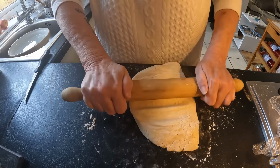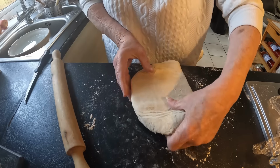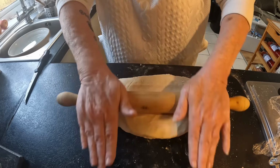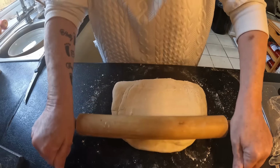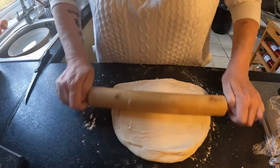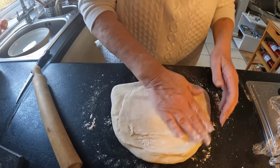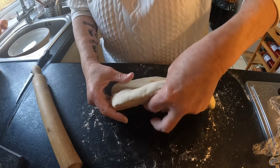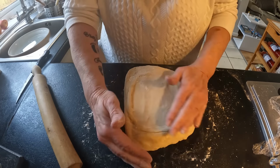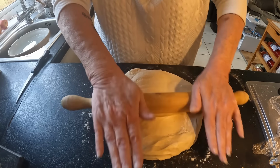This will be hard, don't worry about it. It will spread out. It's starting to move now. Bit more flour on the top. Keep it into a sort of rectangle. There we go.